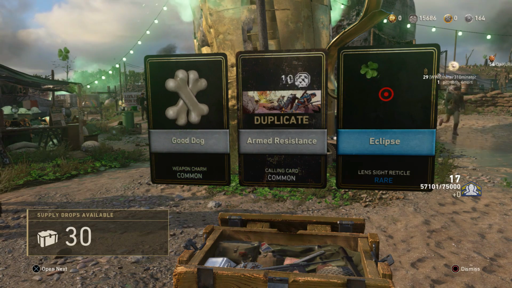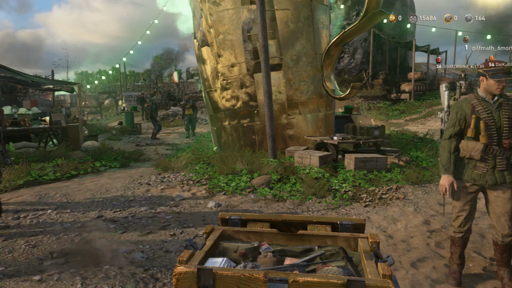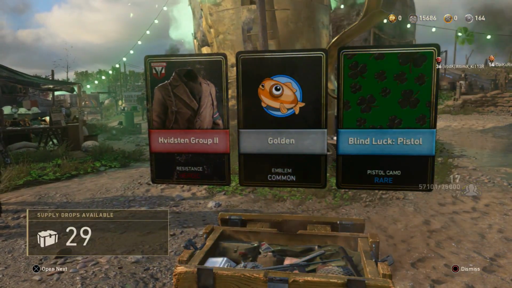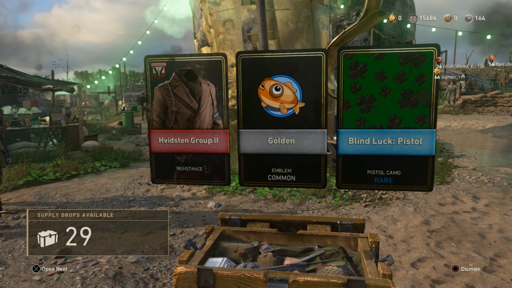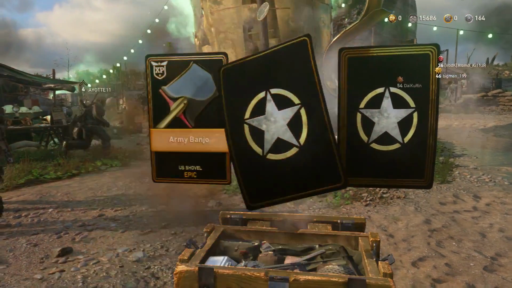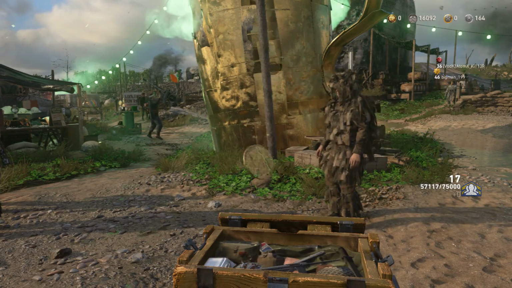There's the red dot sight for the lens sight. The reticles are kind of silly. There are red dots, there are silly shapes and all kinds of nonsense. There's a heroic resistance uniform, so that's going to take that out of the loot pool for my resistance and my uniform bribes. So I'm very happy that I'm getting that out of the way. That is a duplicate of the shovel.